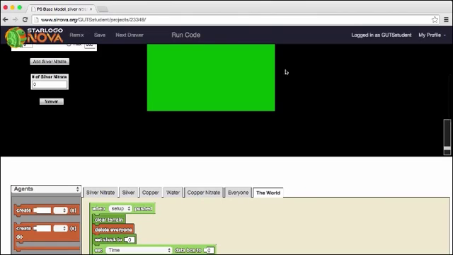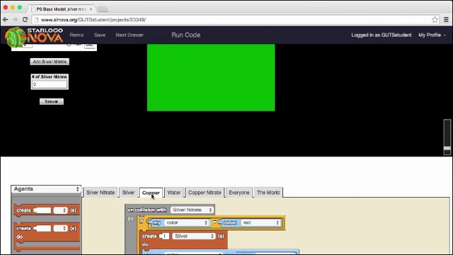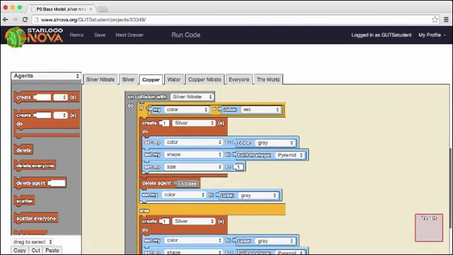Well, they're created when the copper collides with silver nitrate. When copper collides with silver nitrate, the copper is going to change from red color to gray color, and that represents the copper +1 transition state of copper.